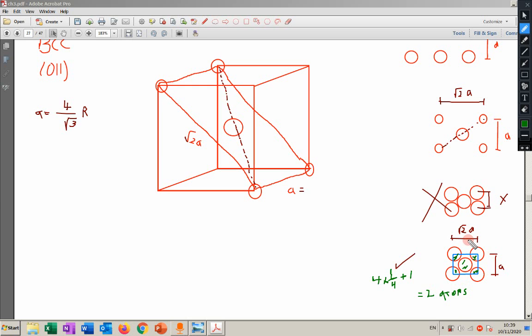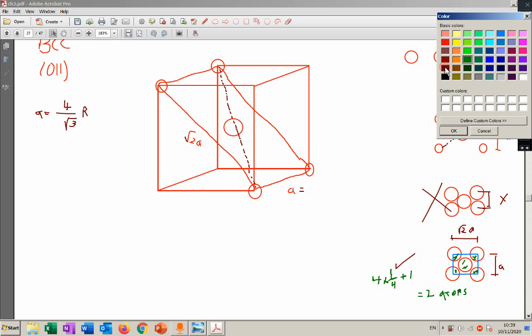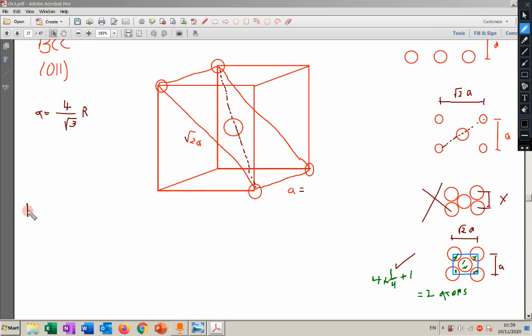Well, the area is still root 2a squared, but a is equal to something. So if I want to write down the planar density, you write it equal to 2 atoms over root 2a squared. Root 2a squared comes from a times root 2a. Then a, we know that it's equal to 4 over root 3 r. So you can leave it with a squared, or you can simplify it, whatever. Just here will be 16 over 3.